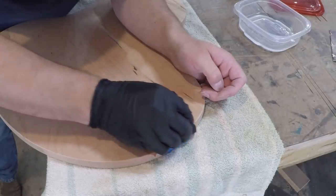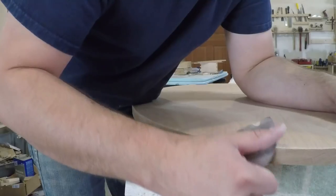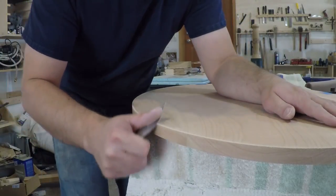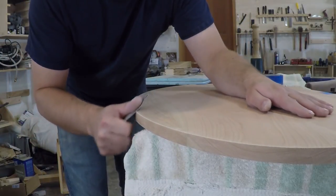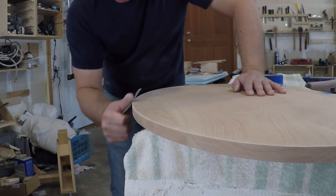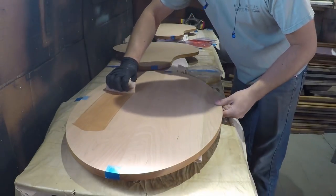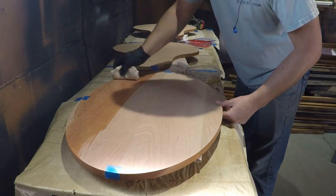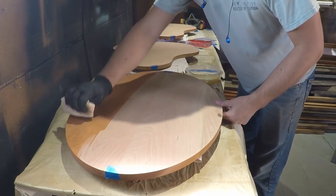Then I used a little denatured alcohol to remove the pencil lines and eased over the edge with a little hand sanding. I used a clear wipe-on satin poly for the finish. I put four coats on before assembly and did a fifth touch-up coat after assembly.